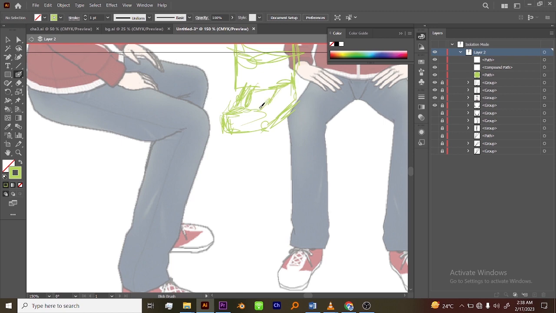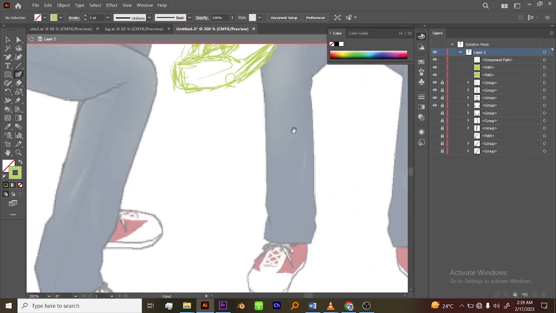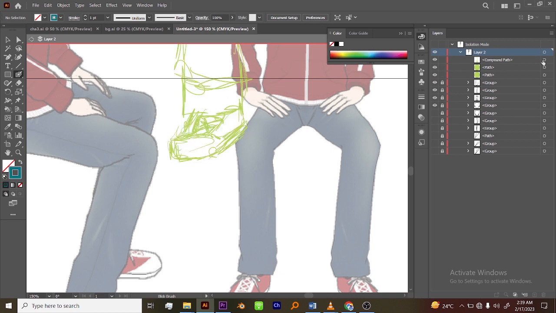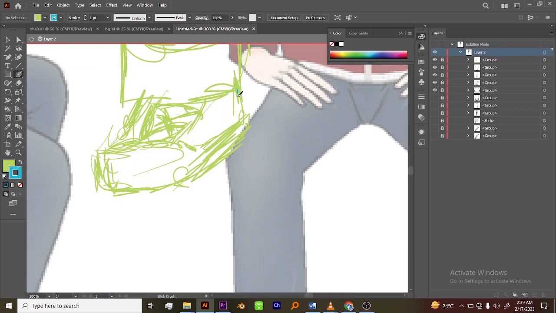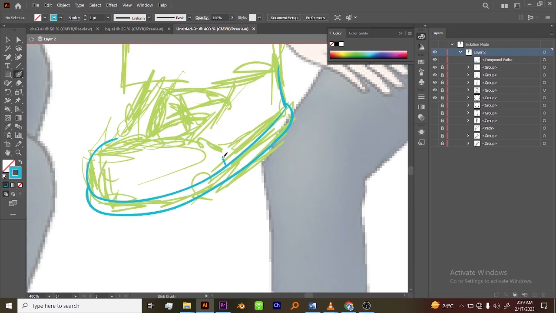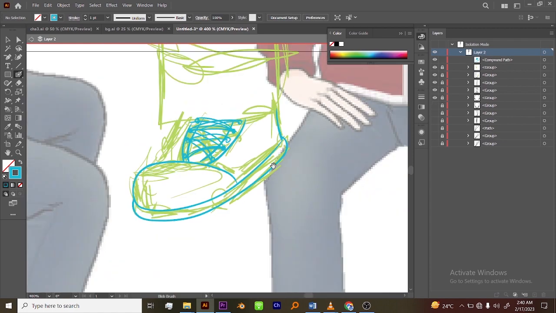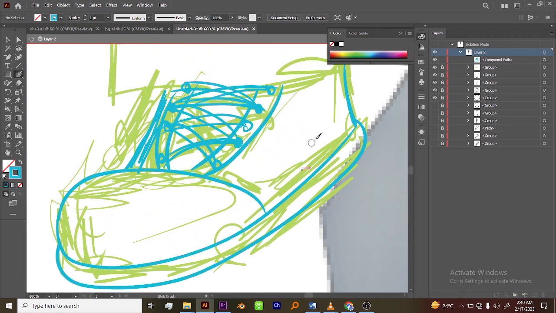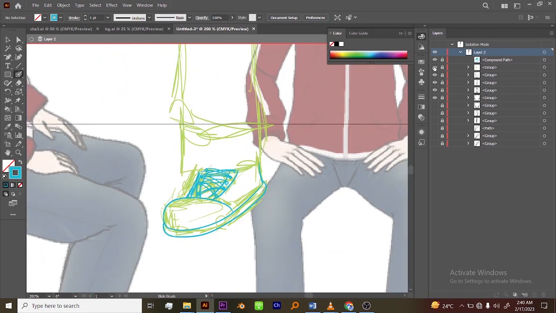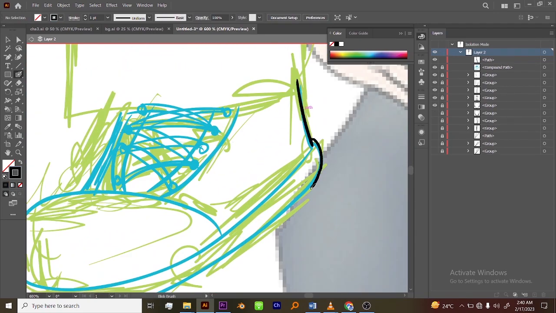Since this character's legs were not available to me, at least not for the front view, I had to improvise and come up with how the legs should look based on his sitting position and the other available positions. So I started creating the legs, sketched them out, and then made the shoes.